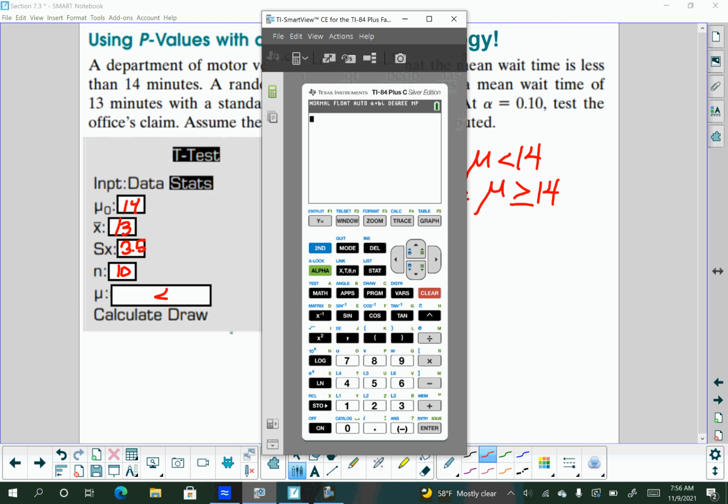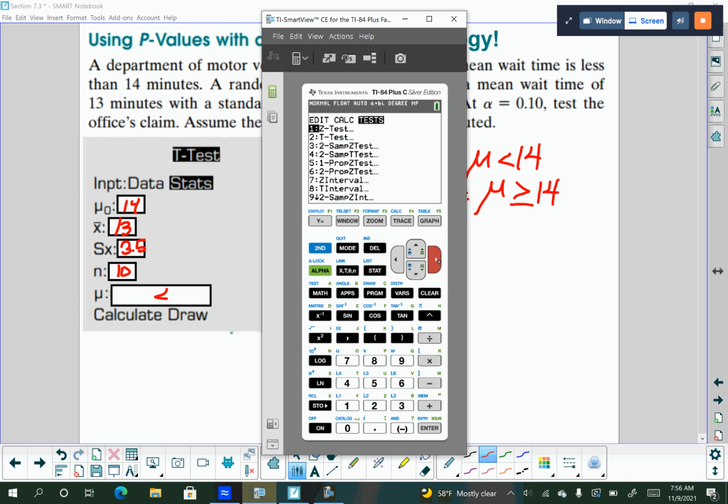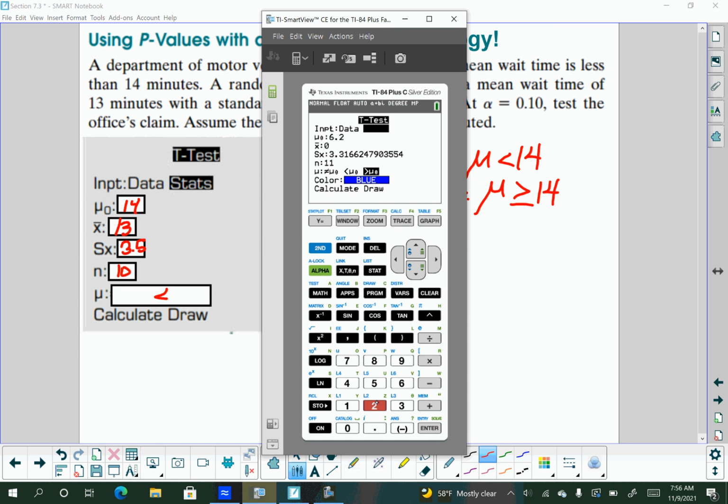All right, so in your calculator, we're going to hit stat. We're going to go over to tests, and we did this before with the z-test. Now we're going to use a t-test because we don't know the population standard deviation, so number 2. And then you have two different options here. Data is your first option. That's if you have a list of data and you want it to calculate the mean of your data and your sample standard deviation. It would do that for you. We're going to go over to stats because we know those stats already. We're just typing that data in.